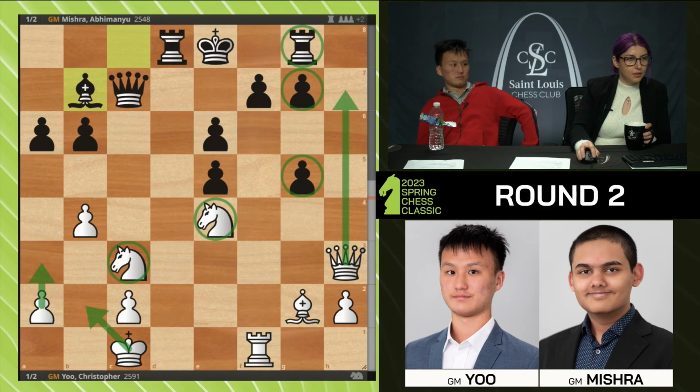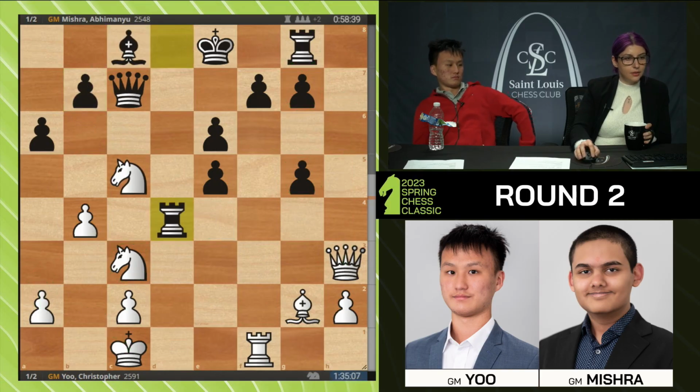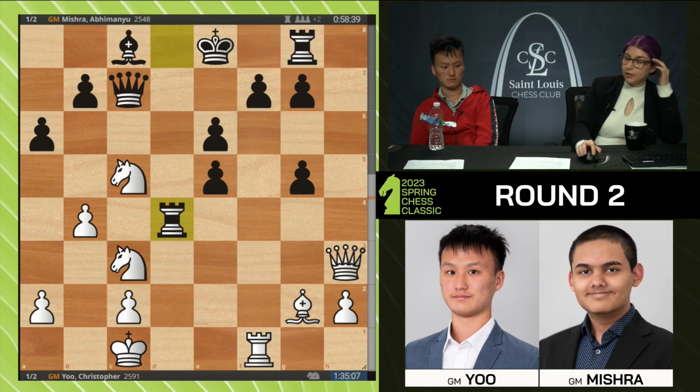So instead he went rook d4. So this is the first thing you take in the game. Okay, so I see you spent like 18 minutes. So when he plays rook d4 and it's not your prep, so you thought this is already a mistake?